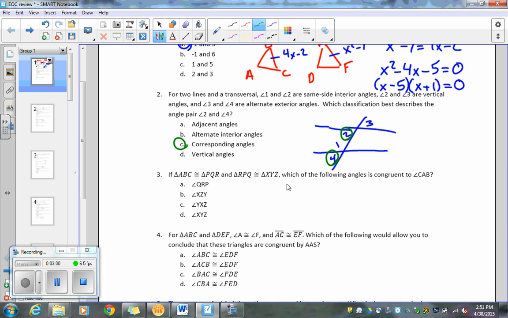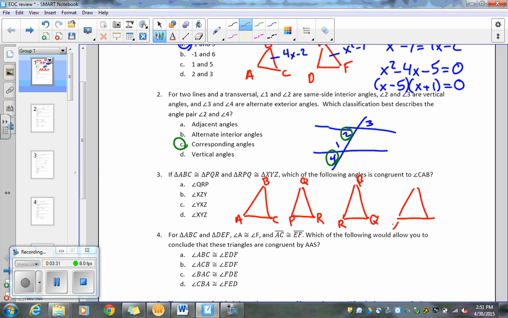If ABC is congruent to PRQ. Now I'm doing a lot of these questions and I haven't even seen them yet, so there might be a time where there might be some dead space. I'll try to pause the video as I'm working through it. I have been told there have been a couple of typos on this as well, but I was also told that they were worked out. Basically, I'm just creating all of my triangles here. All right, so here are my triangles, X, Y. I'm assuming that all these triangles are congruent to each other.